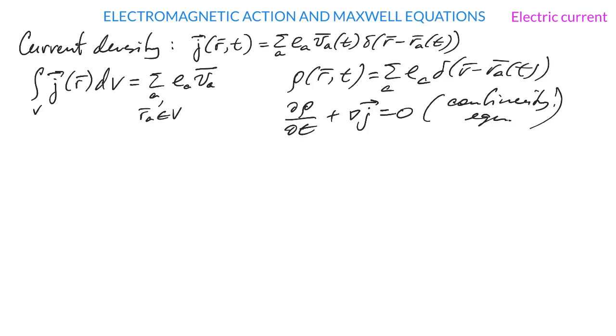Now, how do we generalize this to something meaningful in 4 dimensions? In 4-dimensional spacetime, we need to invent something covariant. So we can expect that the velocity will turn into the 4-velocity u^alpha, which is just dx^alpha by ds for the given particle. So instead of v_a, you'll have u_a.